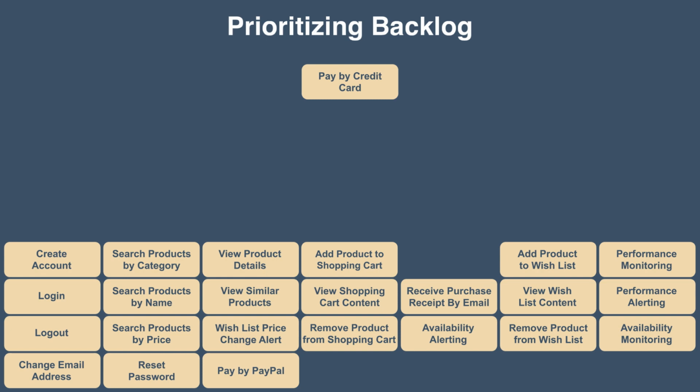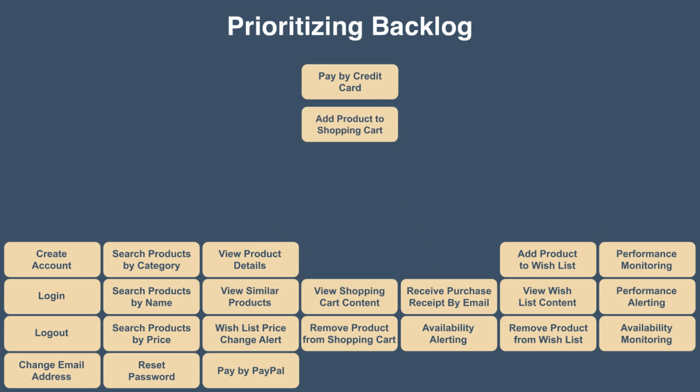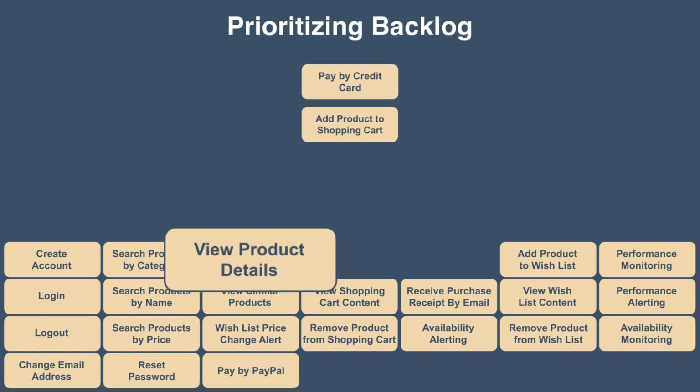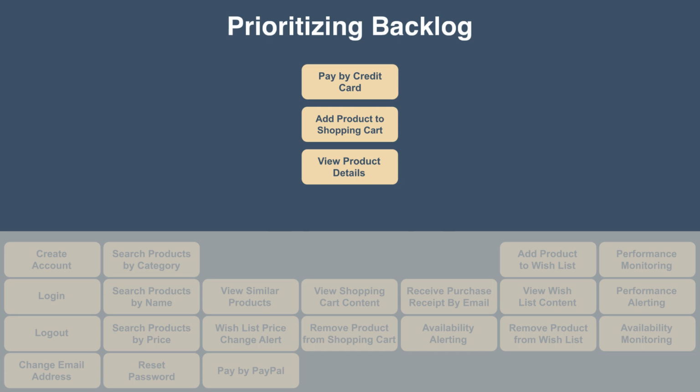The next item in the priority order will be add product to a shopping cart, which represents user engagement that we want to nurture, as it will likely lead to eventual purchase. Following add product to shopping cart is view product details, because this feature provides a user with helpful information about the product and influences the user's decision to purchase the product. So we identified several features with the highest business priority, and we put them in priority order.